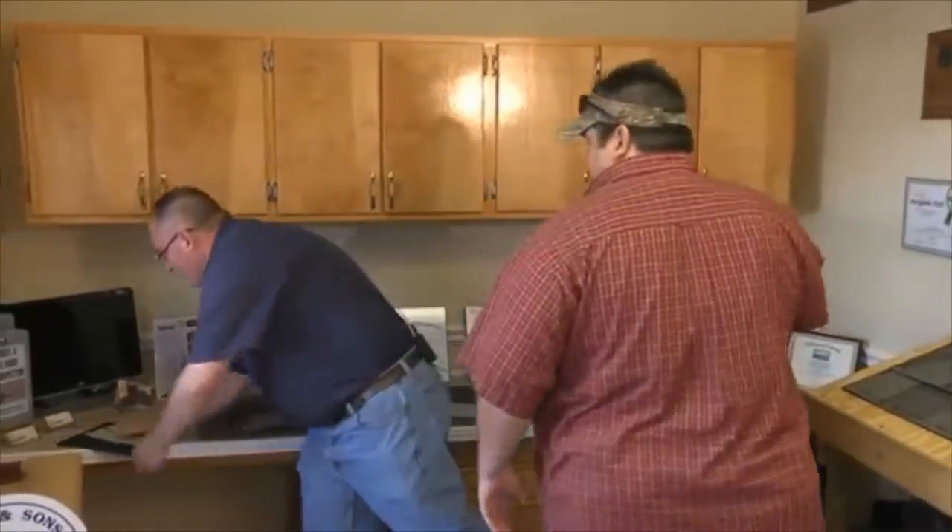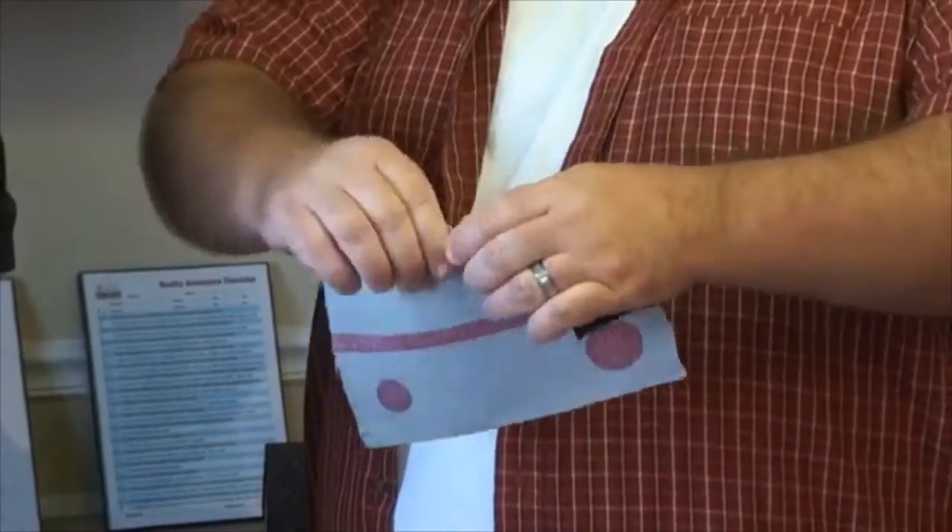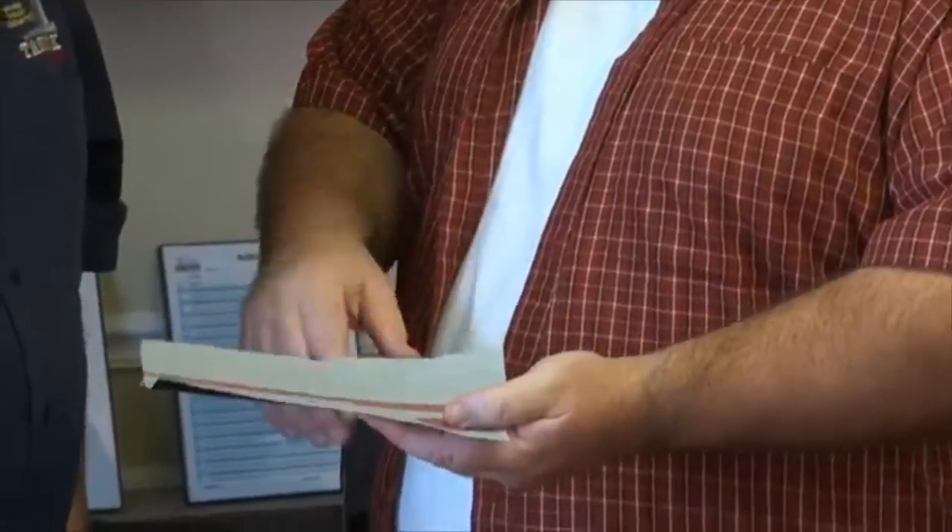Shingles themselves aren't everything that makes up a roof — it's a roof system. You start from the deck up. Choosing the right kind of underlayment is also really important. Here's what we used to see — these felts. You can tear that felt pretty easily. This is old school. You put it on, if the roof didn't get done, the next morning it's all bubbled up. Asphalt-saturated felt is really a thing of the past. You can still buy it, but for really about the same money you can go with the synthetics these days. Try to tear this one — you can't tear it at all! It's almost threaded, almost like fiberglass — a woven pattern. The additional durability and protection is phenomenal.